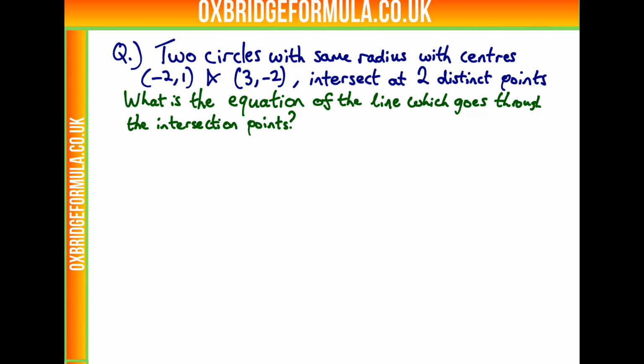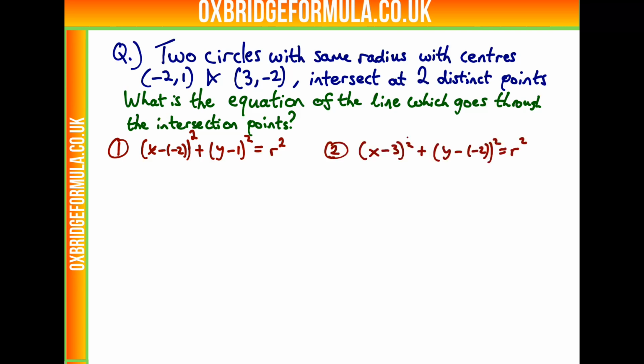So what is the equation of one of these two circles? Well, the general form of the equation of a circle is (x minus the x coordinate) all squared plus (y minus the y coordinate) all squared equals the radius squared. So in the case of this first circle, it's (x minus -2) squared, which is the x coordinate, plus (y minus 1) squared, which is the y coordinate, and that's all equal to r squared. And r is just the radius of the circle, which I've called r. We do the same thing for the second circle, and note that we have the same r here as for equation 1, because they have the same radius.